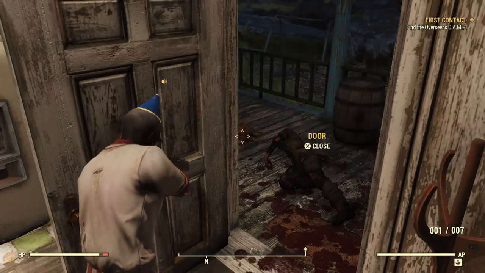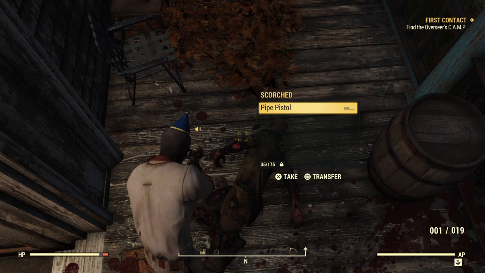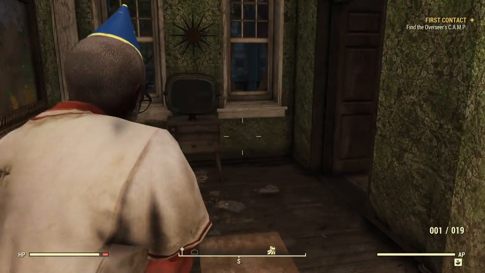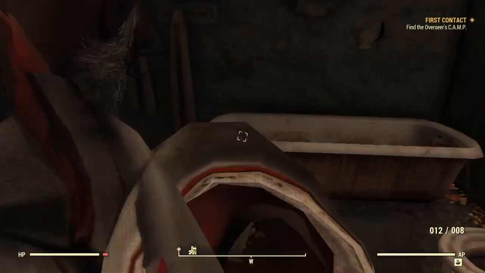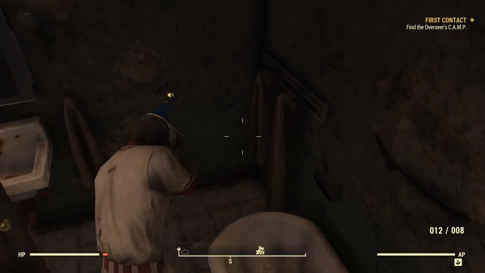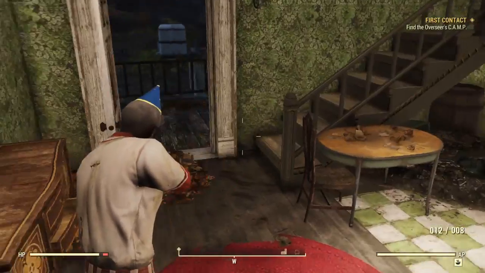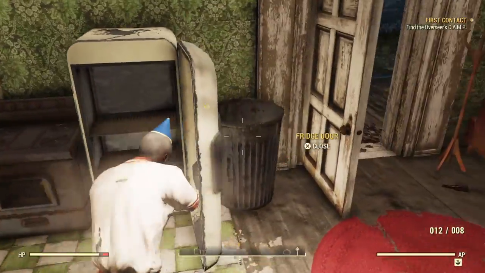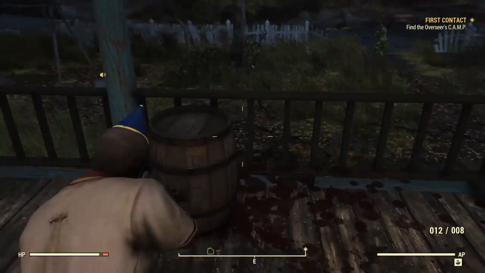Jeez. Give me your clothes, punk. You thought you was a psycho. Take that pipe pistol, too. Oh, scorchy scorch. I'm the psycho out here on purge night. You ain't got no clothes for me, buster.